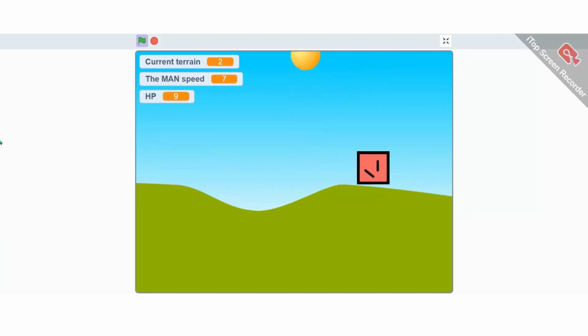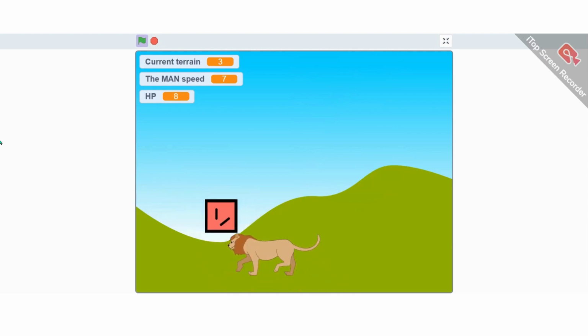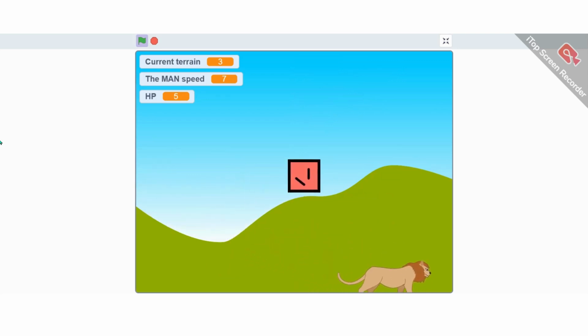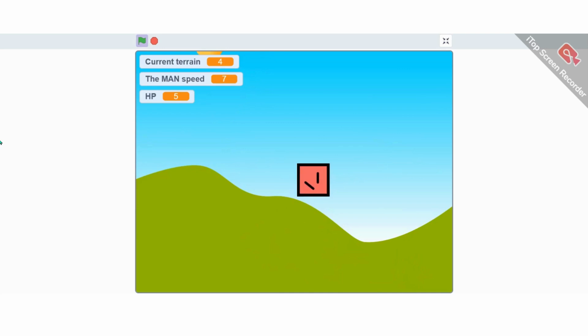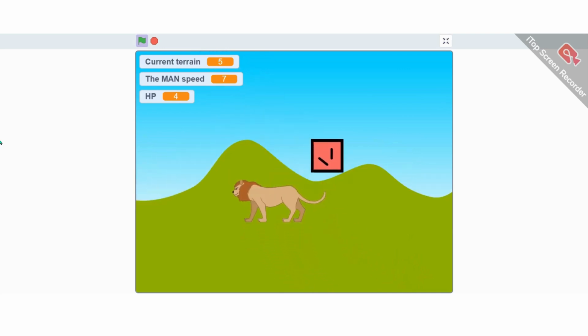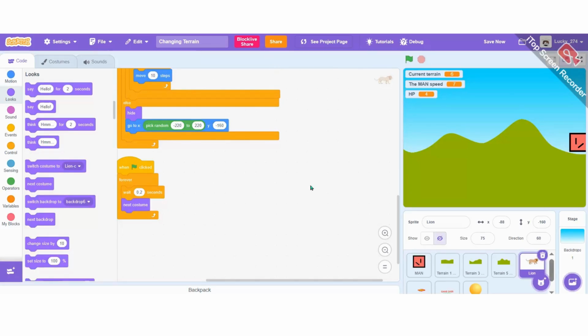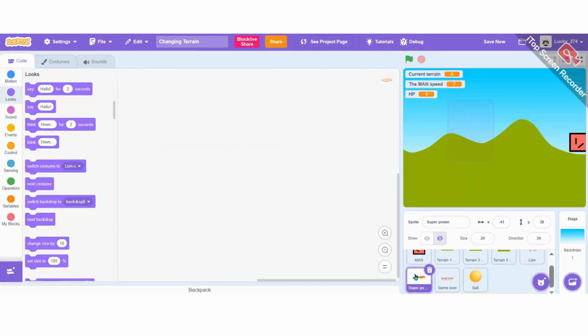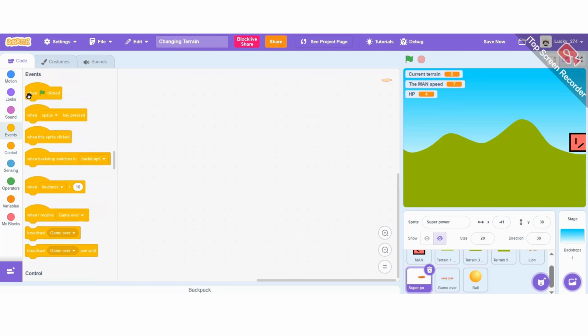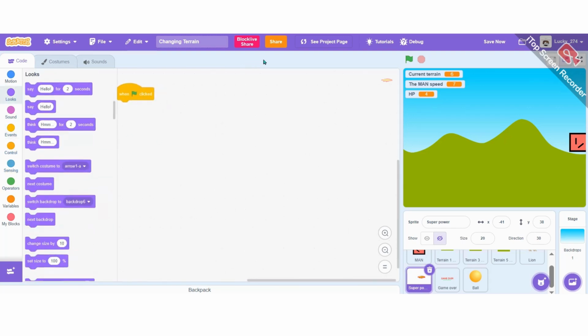Okay, the ball is actually being annoying right now. Ha! Well, this is too easy. Oh, no. Okay, now we're safe. Okay, now we have to code the superpower. So now, when green flag clicked, same thing will happen.